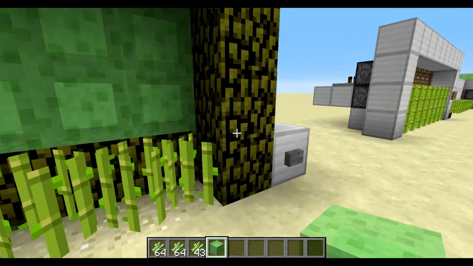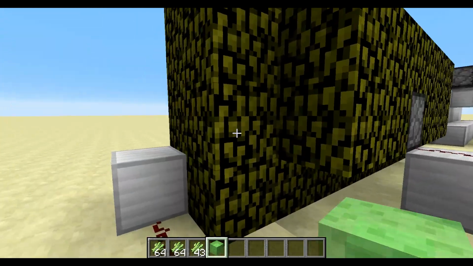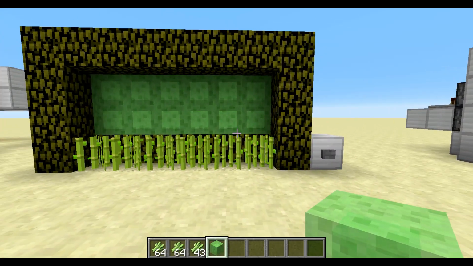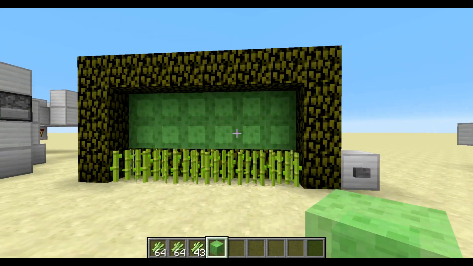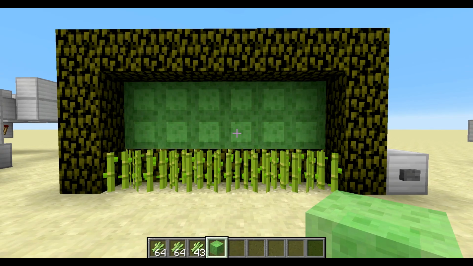Now, all you need to do is hook this whole thing here, this little array, which is really powered by only one piston, which is kinda nice. Hook it up to a daylight sensor, hook it up to an Etho hopper clock, hook it up to a quasi-connectivity kind of switch, and you got yourself a slime block, piston, sugarcane farm, which is completely automatic just like the rest of them.